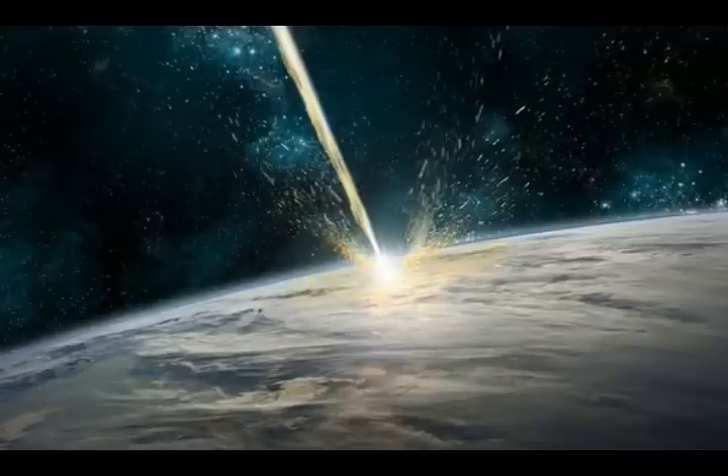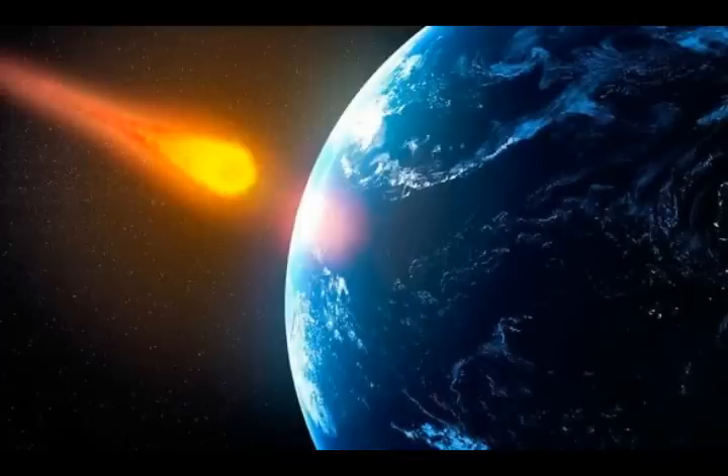He says: 'This is an exciting first data point to compare with simulations, but we have a much larger impact to look forward to as part of the forthcoming Double Spacecraft Asteroid Impact and Deflection Asteroid Assessment, or AIDA mission.' In late 2022, the DART spacecraft is aimed to crash into the smaller of the two Didymus asteroids — 'Didymus' meaning twins. The larger is 800 meters and the smaller is 150 meters.